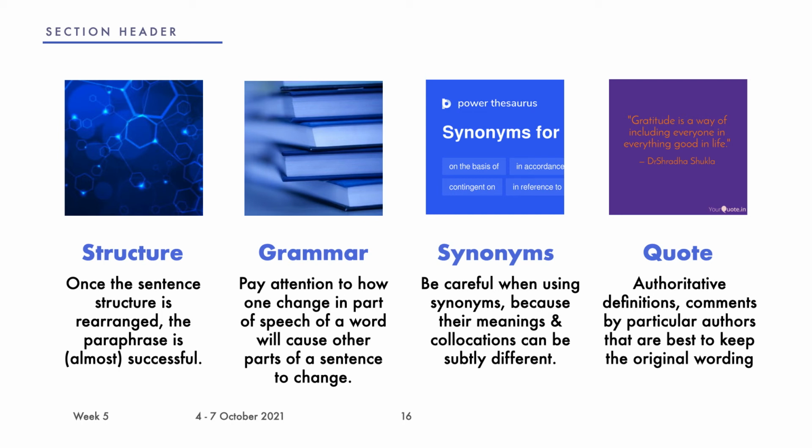So again, in this point, you will want to pay attention to how one change in parts of speech of a word will cause other parts of a sentence to change. Okay, so this means you have to be careful when using synonyms, because their meanings and collocations can be subtly different. That means, although some words may have the same or similar meaning to the original word, sometimes their collocations may be different, how it accompanies other words in a sentence.